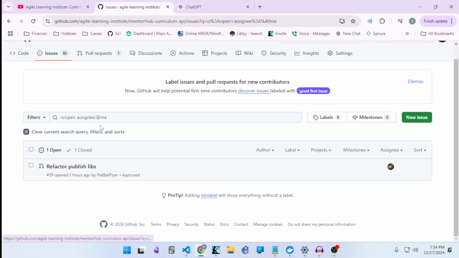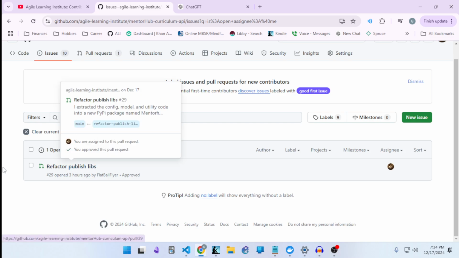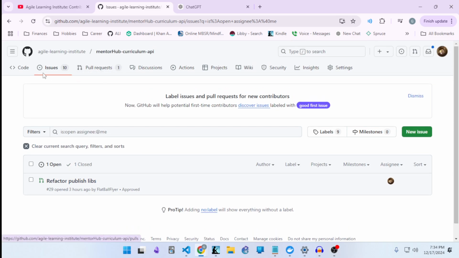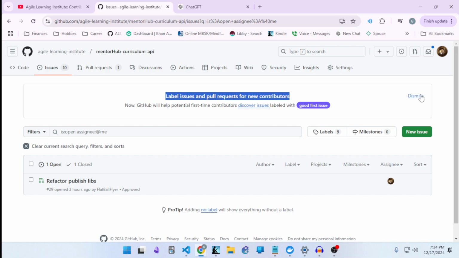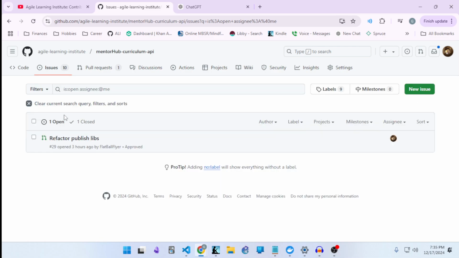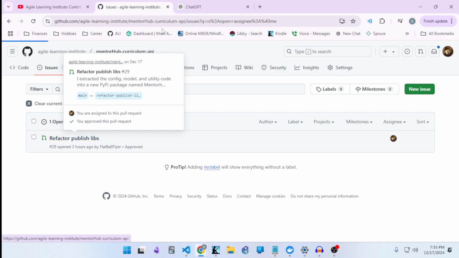Okay. So this is how you do it. It shows up as an issue, even though it's a pull request, something that's presumably not an issue since it's on its own tab. But it says issues and pull requests. I'll dismiss that. Okay, so there we go. So that's how you figure it out. You go to the Issues tab and then filter out everything that's assigned to you, and this is assigned to me.